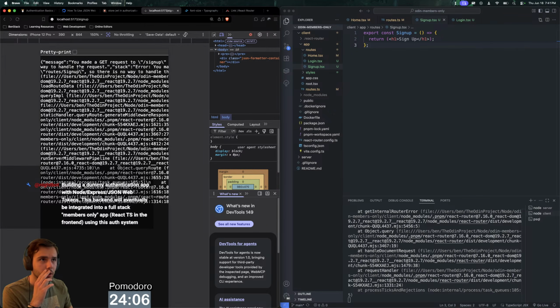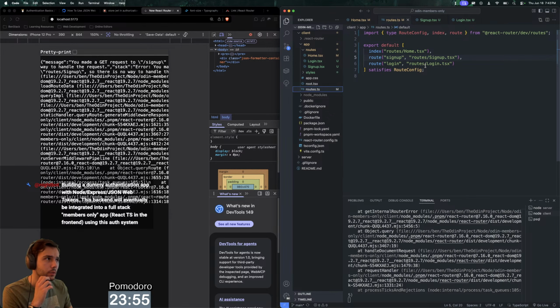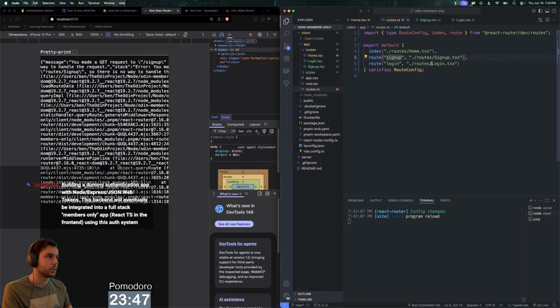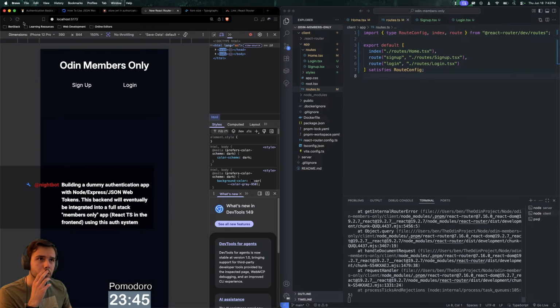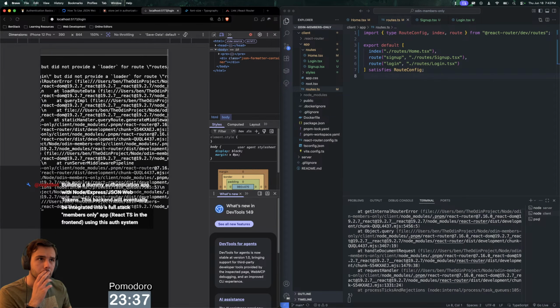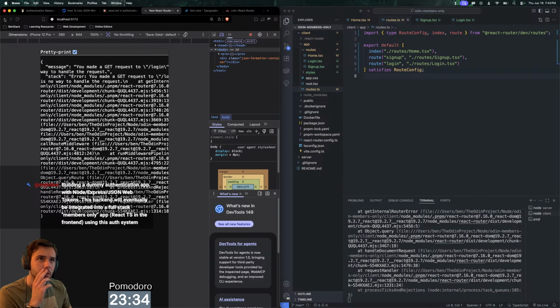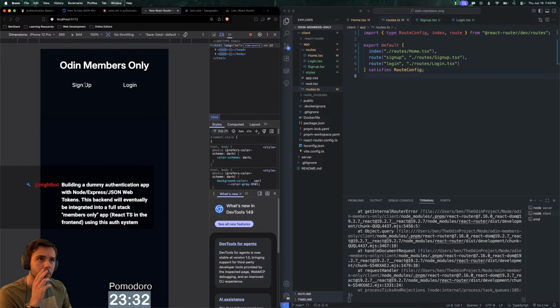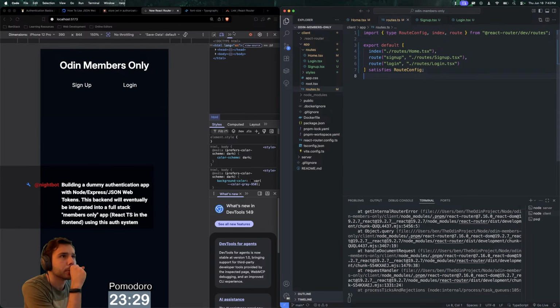The request did not provide. A little confused. It's for routes. Maybe. Okay, yeah, so nothing's showing up when it should, right? This is interesting.